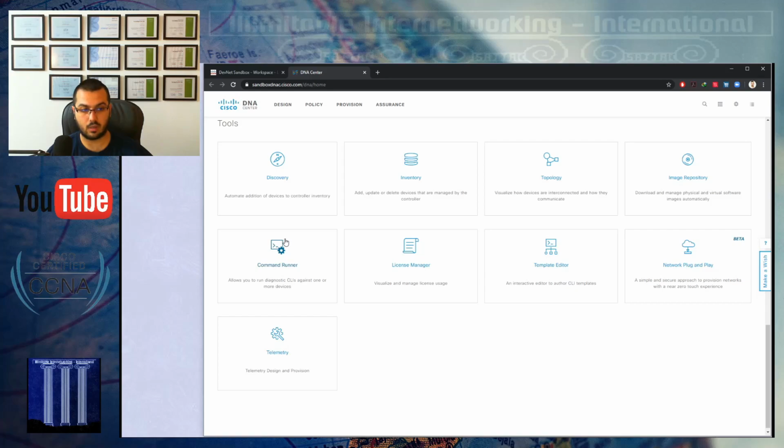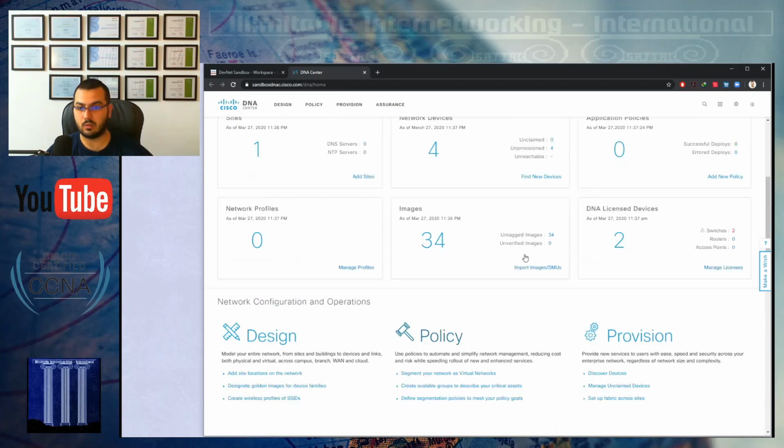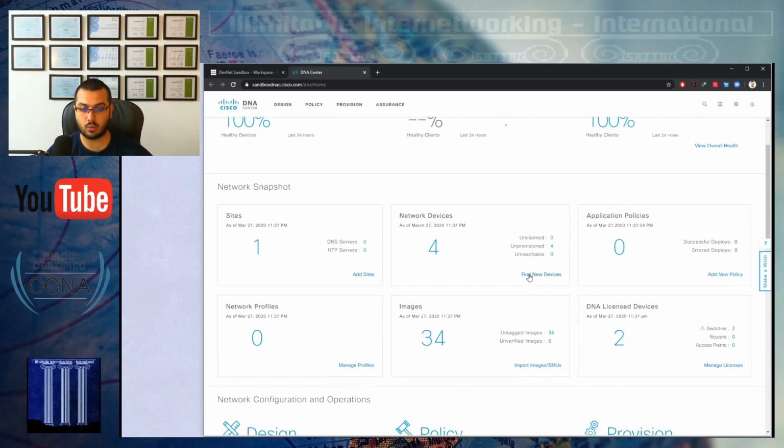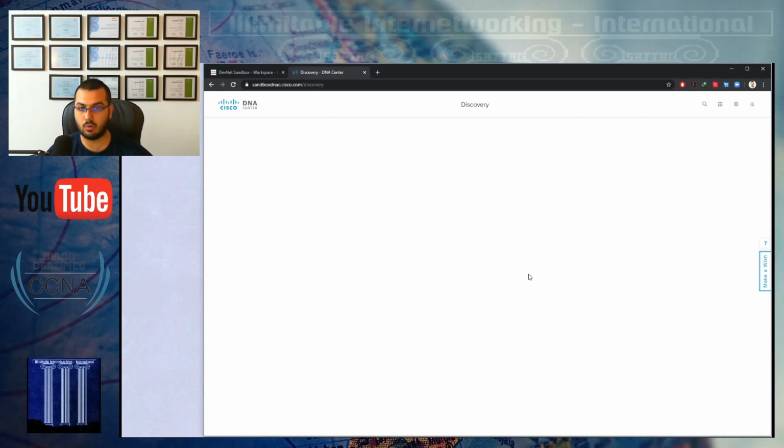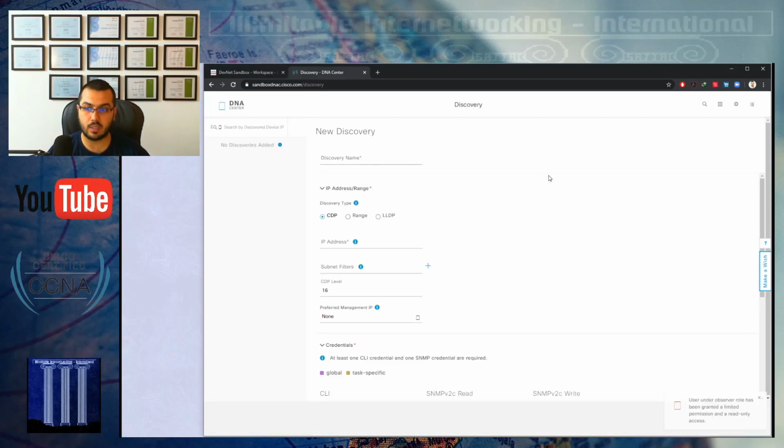Tons of tools. Actually, there are 9 tools: license manager, telemetry, command runner, discovery, inventory, topology. So brilliant. This is everything. This is what controls your entire network with all its different types of devices. This is how a DNA Center looks from the inside. Cisco makes this for you to see and to know how useful it is.